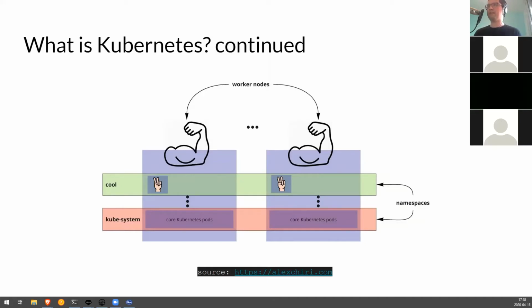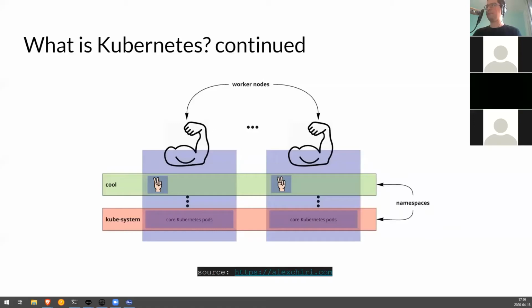So, for example, in a production cluster, let's say you want to give access to the namespace where some services are running to specific teams, and then maybe the administrators of the cluster can have access to all the namespaces. And this is done through different settings. I will not go into that.